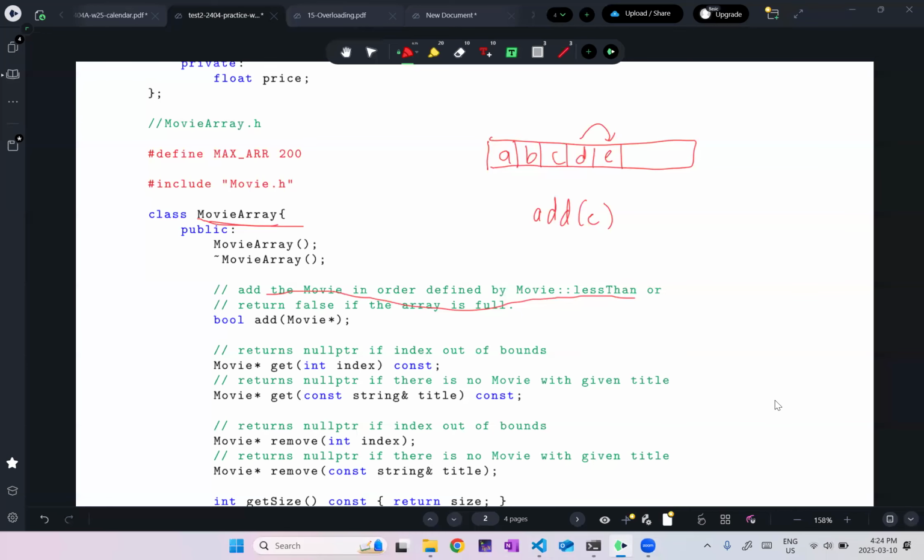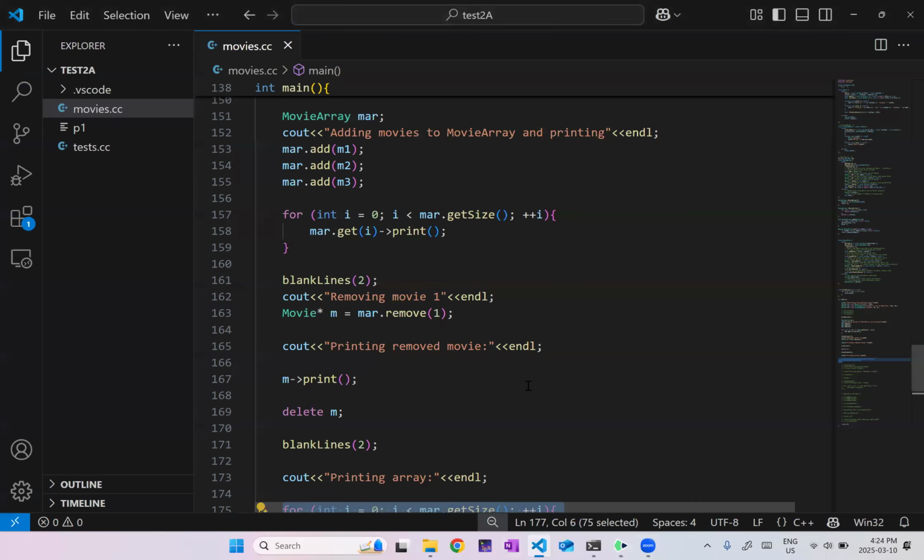So, right, if I called remove C now, well, I'm going to take C, and C is a memory address, but I'm going to take a copy because I want to return it. And then I'm going to close the gap. I'm going to say, copy D over here, and then copy E over here. And then I can leave this E here, and I'm just going to decrement size after that. So I'm going to do that really quickly, or at least try to.